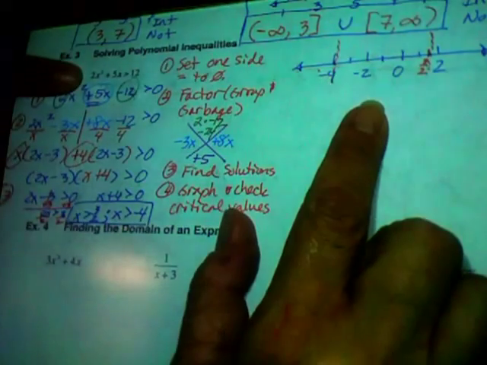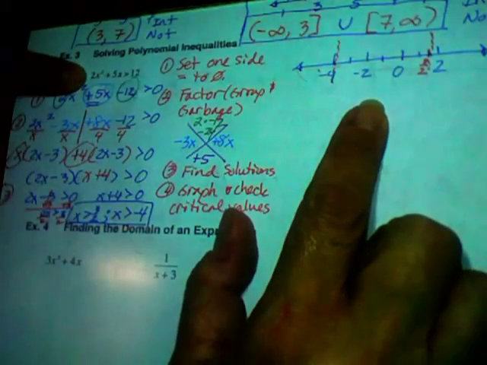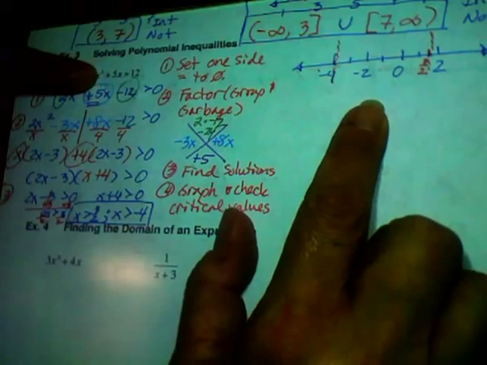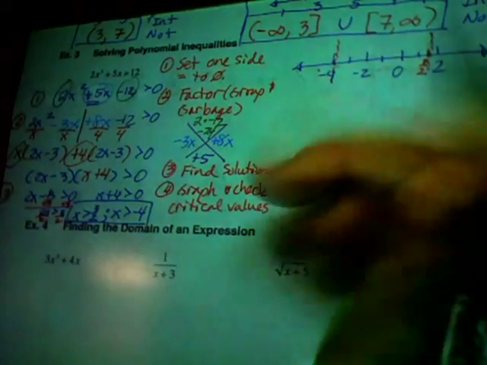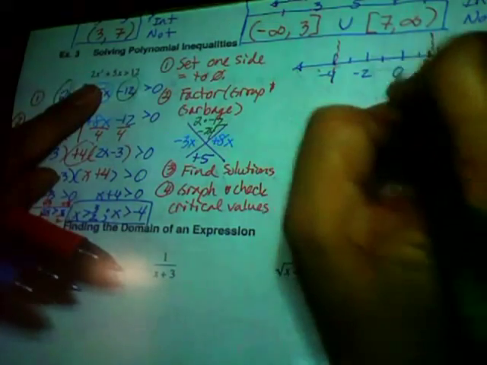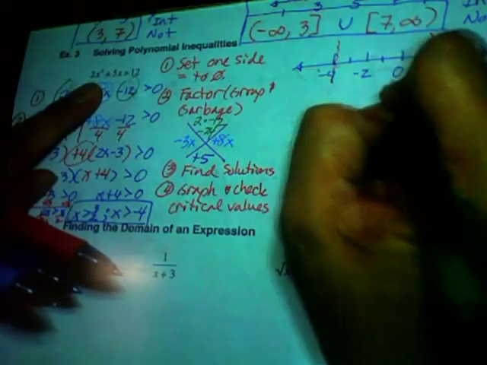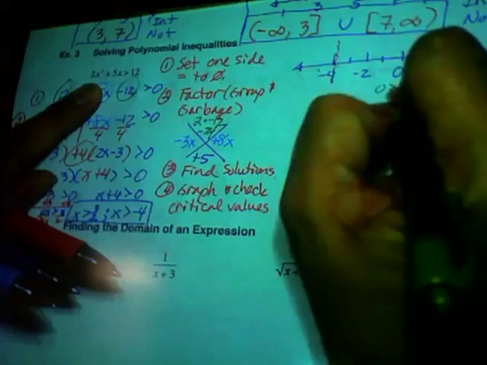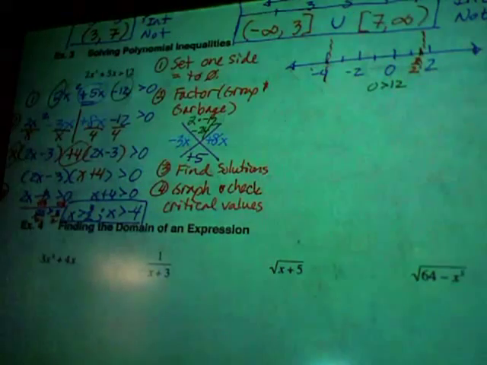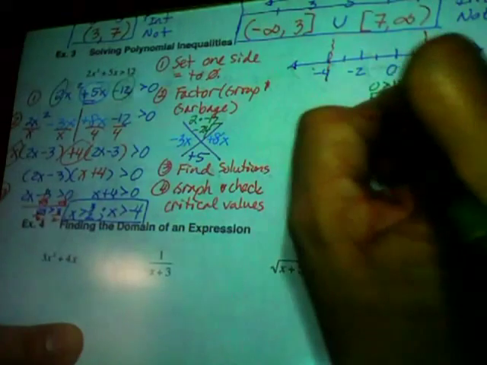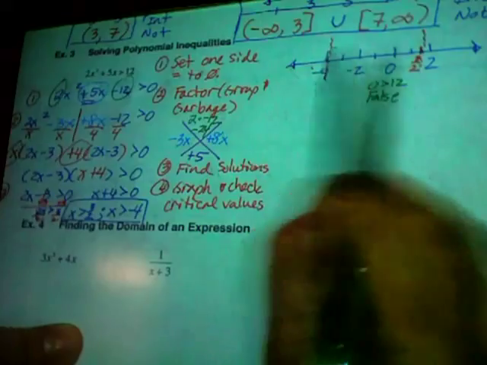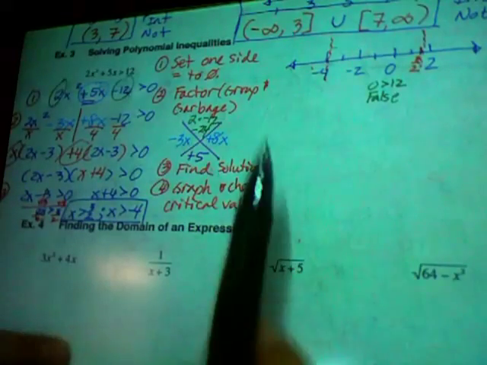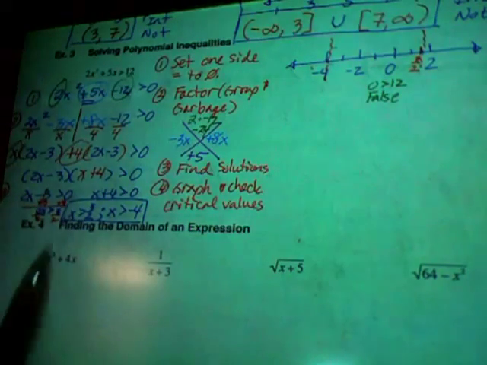If you check 0 in the original problem, this side is 0, and isn't that 12? So I am evaluating that the left side of my inequality, if I plug in 0 to x, I get 0 is greater than 12. True or false? False. So this is false, which means that nothing in between these two boundary points should be part of the solution. There shouldn't be a line there, no matter what this looks like.